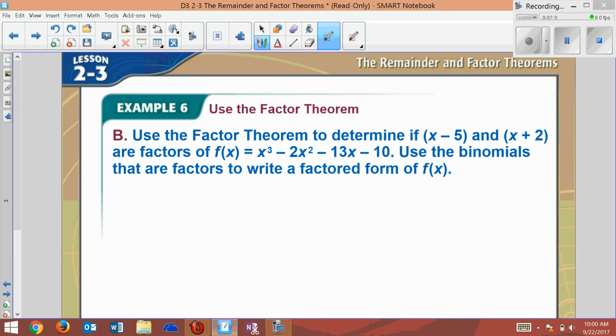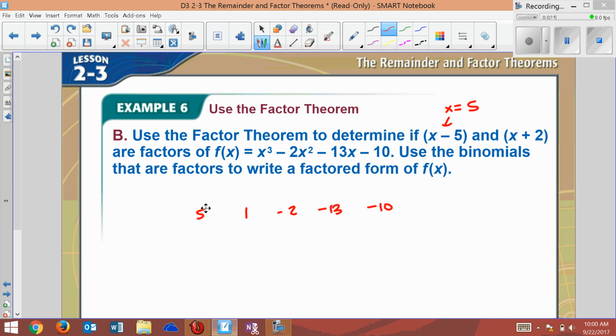Let's try another one. Okay, so this time we're going to see if x equals 5 can factor into this. So we check for missing powers. 3, 2, 1, 0. No, I look good. So we copy those. And now I'm going to divide by 5. First term always comes straight down. Then you multiply. Product of 1 and 5 is 5. The sum of those two is 3. 3 times 5 is 15. Sum is 2. Product of 5 and 2 is 10. So again, we have 0 as our remainder. This means this is a factor. This is a good thing.